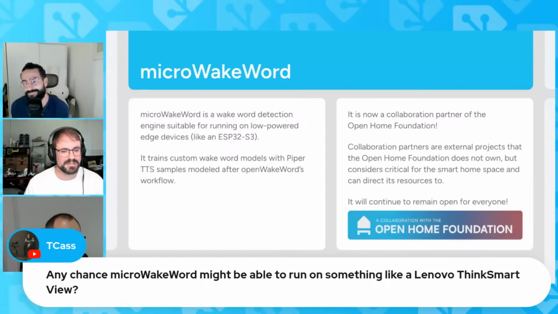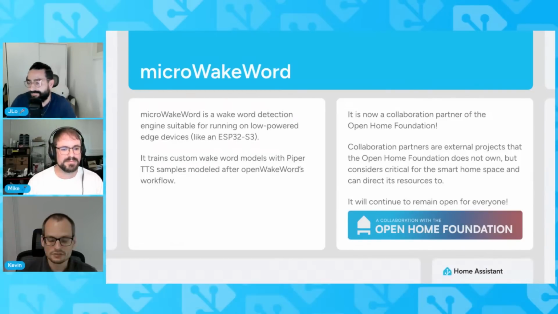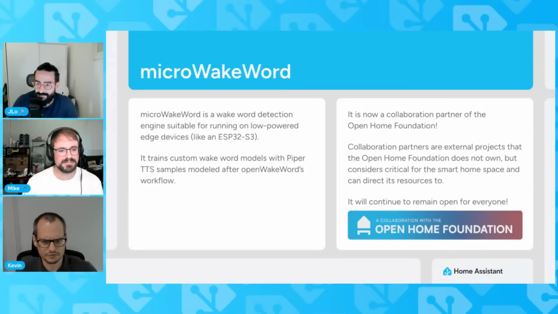Okay. Yeah. Quickly, getting a few questions that are basically of the theme of, besides ESP devices, what other devices might micro wake word run on in the future? The nice thing is it doesn't require a lot of computer resources to run. Kind of the thing holding it back is you need the TensorFlow Lite runtime, and you need the micro runtime to be able to generate the spectrogram features. So there's nothing really stopping it from moving to other places. On other devices, there just needs to be some basic work to get the TensorFlow Lite interpreter going there.